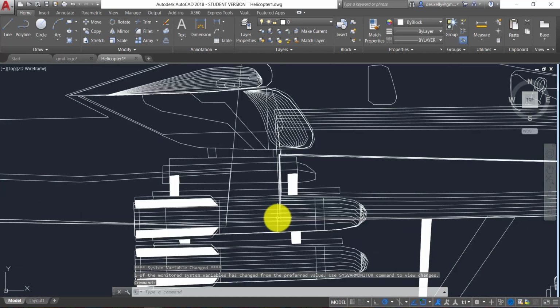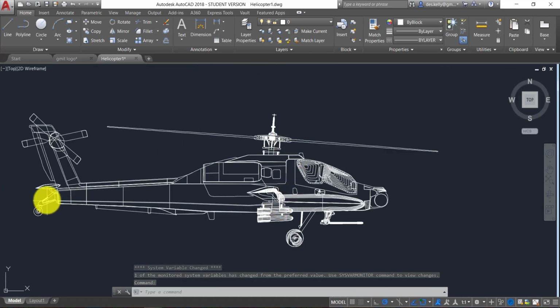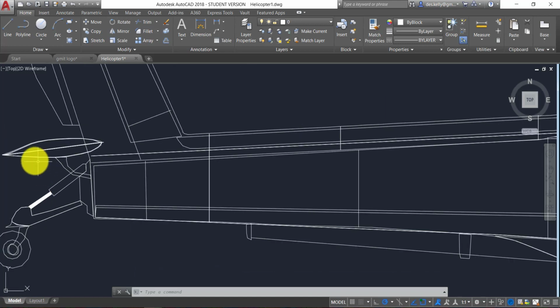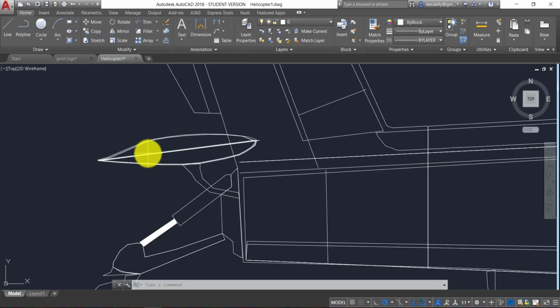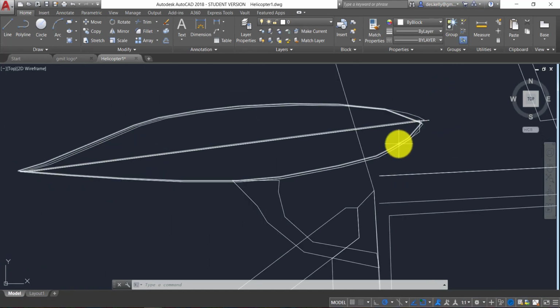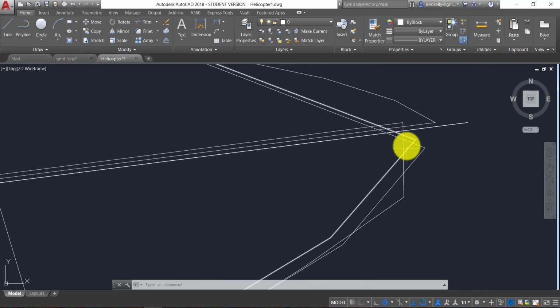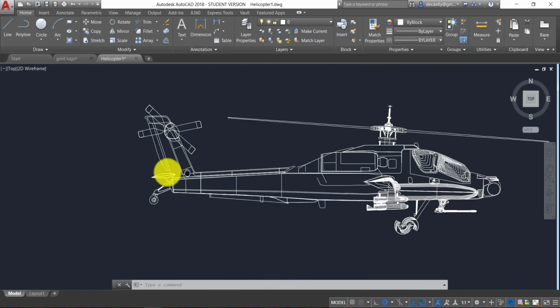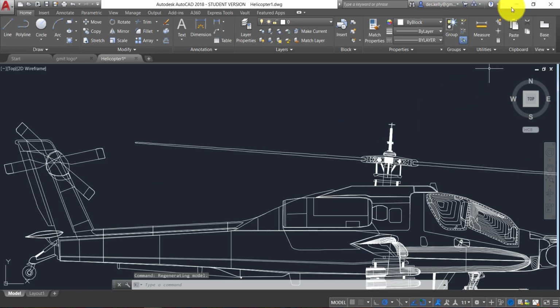Now you can see there's an awful lot of lines in there. I may not want to machine all of these. You can edit it here in AutoCAD if you wish, and just because it is available for download doesn't mean it's drawn that accurately. I can see a bit of messiness here, but it'll work for my example.